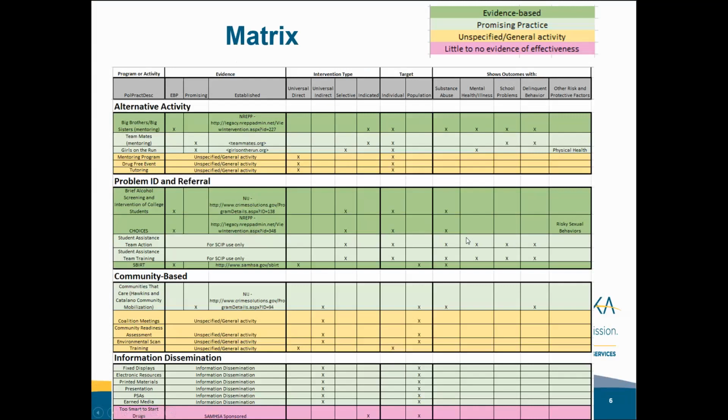Okay, so we went through the matrix of activities, which I realize now is hard to say, and we should rename this document. As I mentioned before, there are groupings across the top here. The far left-hand side is the program and activity. The second set shows the evidence and where we got that evidence from.